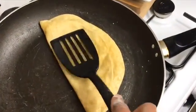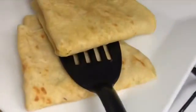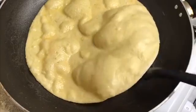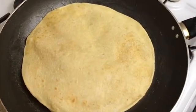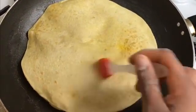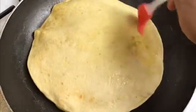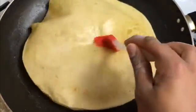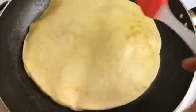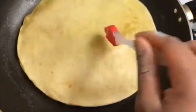Fold it in half, and then I'm gonna fold it again. Take it nicely and just place it on here like so. Gorgeous. And then flip it up. Whenever I flip this, it literally makes me feel like a master chef. Maybe I'm speaking it into existence, but this makes me feel like a master chef every time I flip it. And look at how nice it's risen. I just love when it gets like this. Look at that. Oh man, I'm a big kid. Look at this. That's to show you how nice and soft it is.